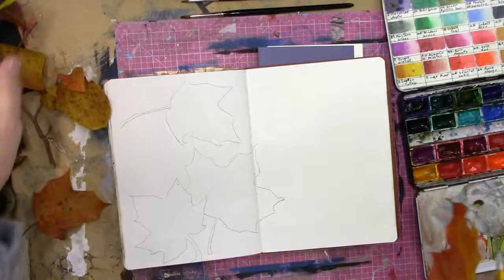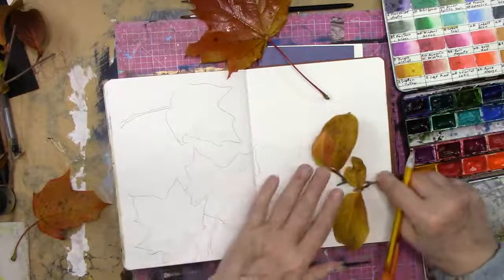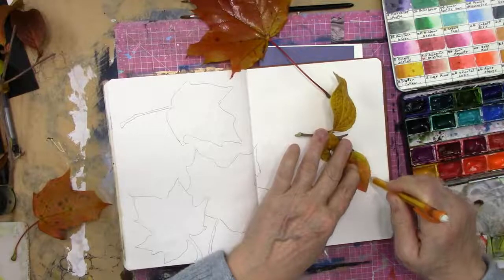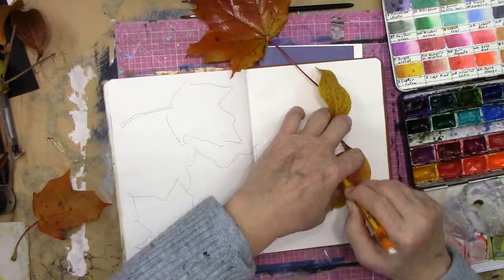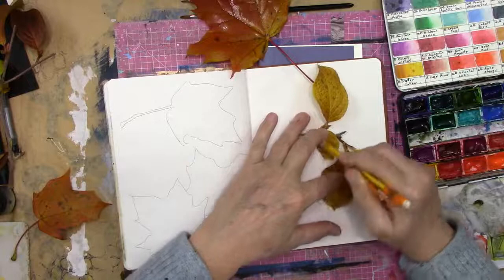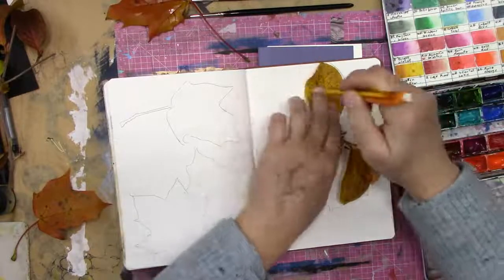And maybe this one, we'll do just a few on this one. I'm just going to take this branch off and, let's see. I might just, well, we'll do this. Doesn't have to be perfect. Just something to give you a reference of how it's looking. And then we'll just paint it up. We'll just lay it out.